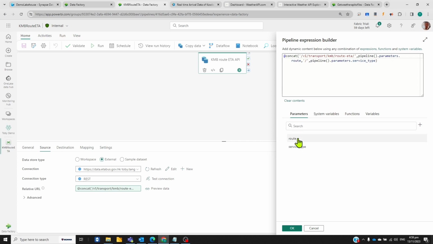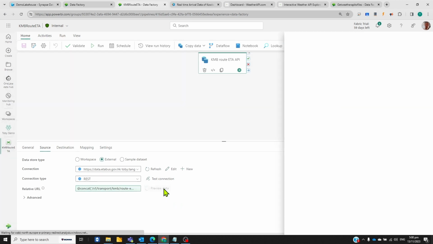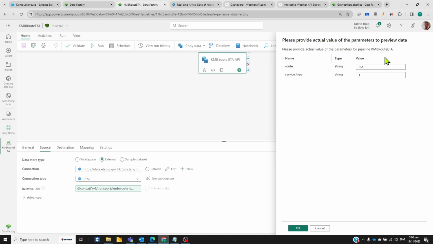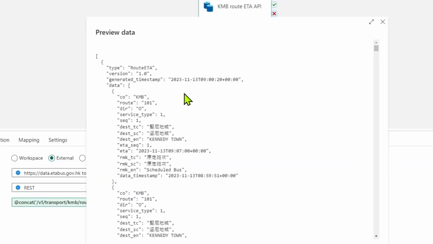So I create a parameter like this one, and this can be changed. Once it is changed, you can grab a different route. To preview the data, you can see that if I change the route number to 101, for example, then it returns bus number 101.